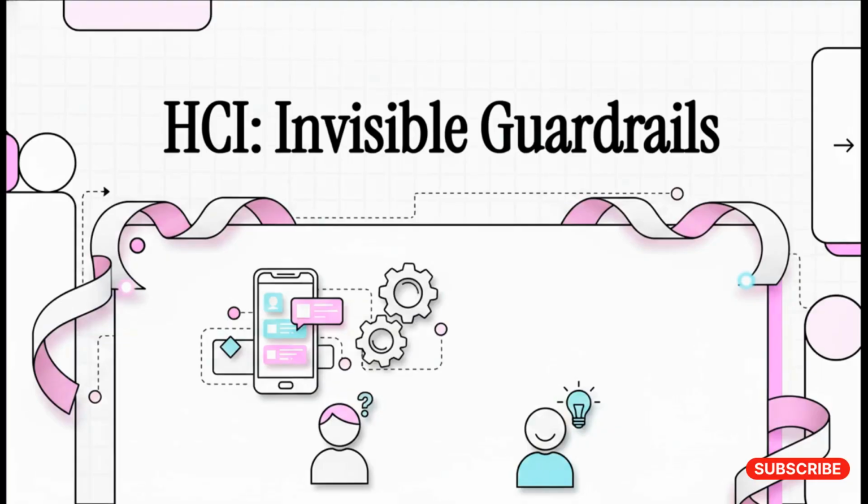You know that feeling when a brand new app just instantly makes sense? It feels like an extension of your own mind, right? But then, on the flip side, we've all used that one piece of software that makes you literally want to throw your device straight out the window. Well, believe it or not, none of that is random. It is all the result of invisible guardrails. Today, we're decoding the core design principles that dictate absolutely every click, swipe, and keystroke we make.